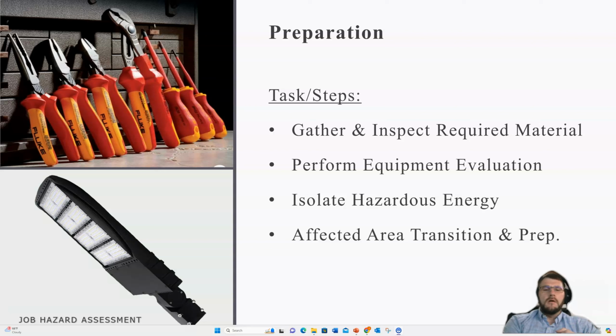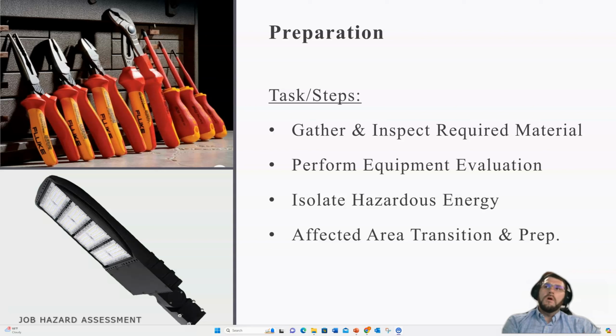Your electrical insulated tools need to be sufficient and not in a condition where they would cause you or your fellow workers harm. Your PPE, such as your fall protection equipment, you need to successfully inspect your stitching, make sure there's no fray in the webbing, and make sure they will protect you in case of a fall. So make sure you do proper inspections prior to even starting your task.